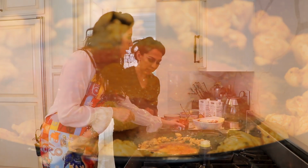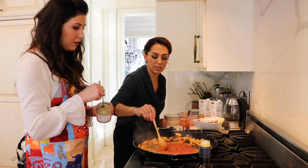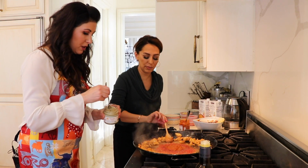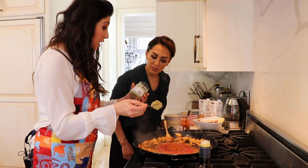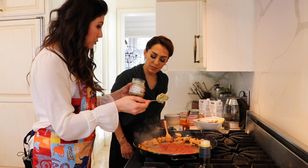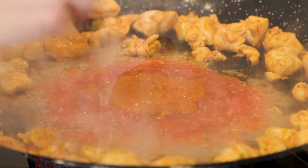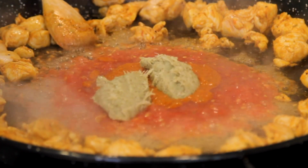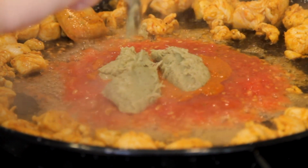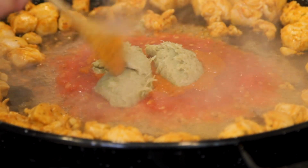And then we're going to add the leek. This is a white mojo. It's actually also garlic and leeks, which replaces the onion. But if you don't have this, you can add diced onions, and the garlic that's already in there. This looks good. So now we're going to mix it all together.